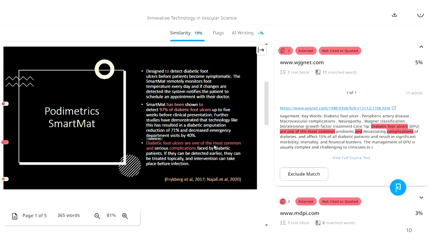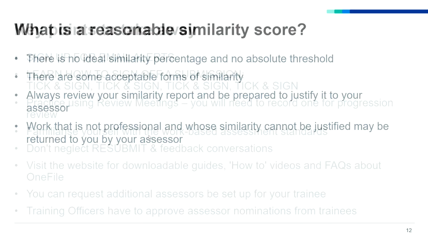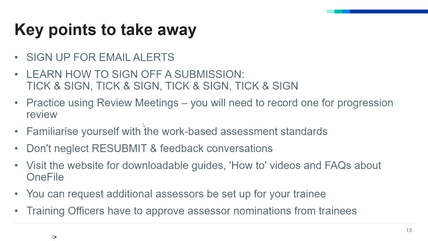So just in summary, before we get into any of our questions, we've got some key points to take away from the presentation. Number one, remember to go back and sign up for your email alerts so you know whenever there's something that requires your attention. Number two, learn how to sign off a submission.